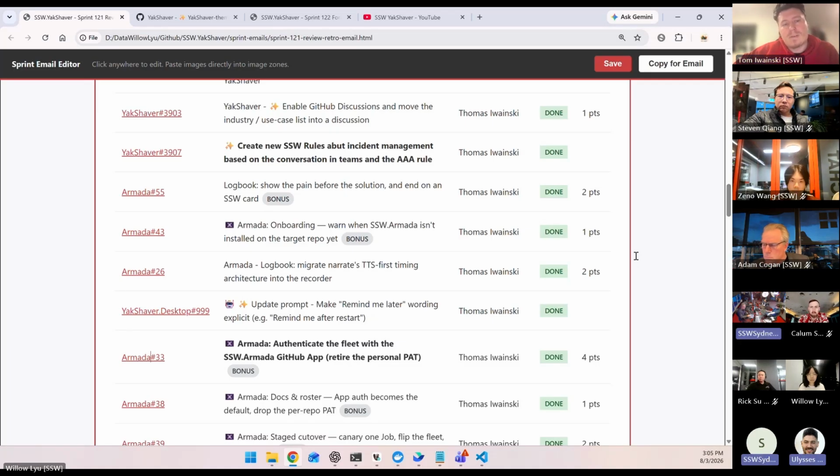But yeah, I like it as a workaround. Like, all right, it's too difficult for it to set up its whole thing, we don't want to spend churn time on that, so here's an alternative method. It's kind of cool. I think it doesn't help that we're using YakShaver desktop as our first Armada project, because running the desktop app is more tricky than a regular web app, right? Fair enough.